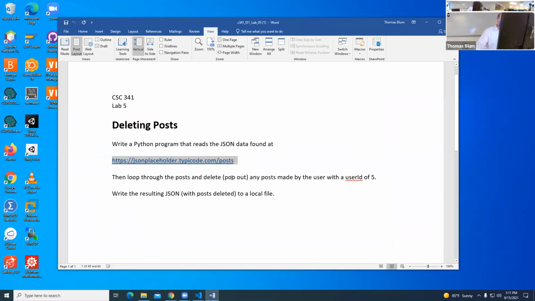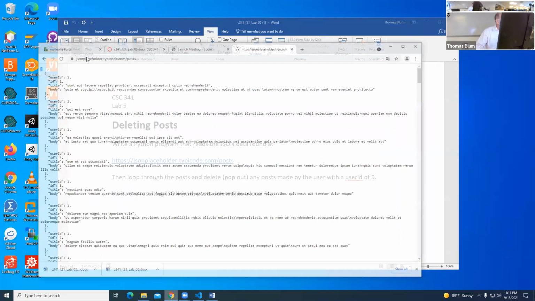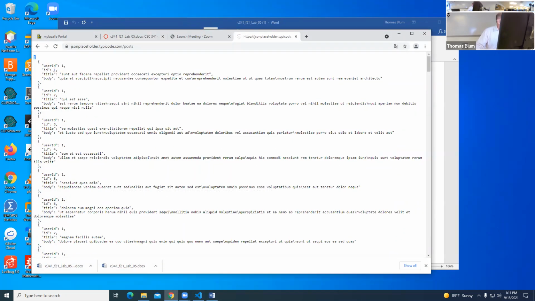You're going to loop through the posts. These are posts of some user. User ID is 1, ID is 1. I guess that's the ID of the post. And here's the title of the post, and here's the body of the post.